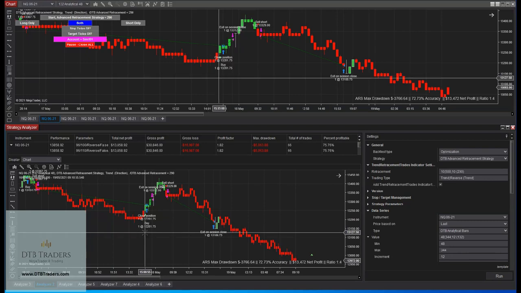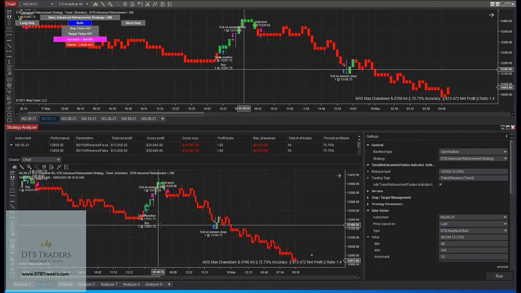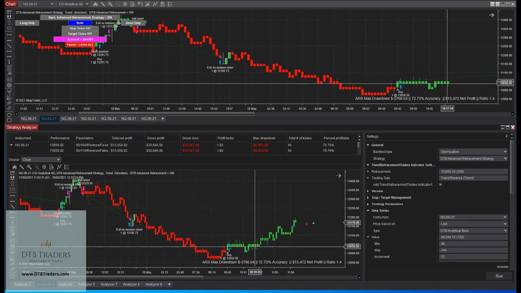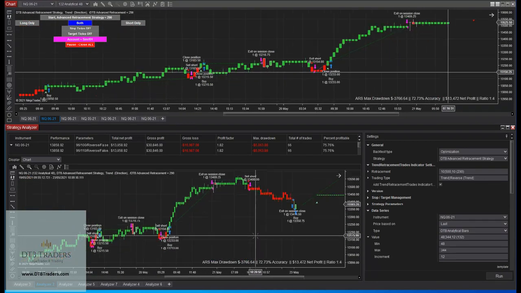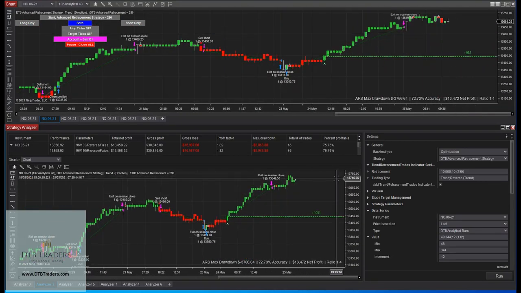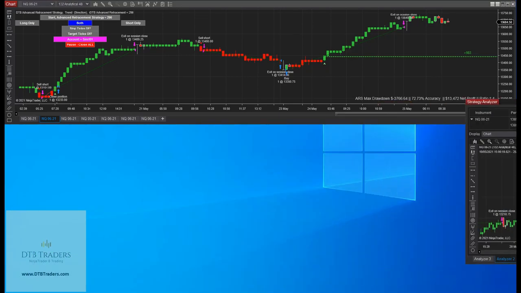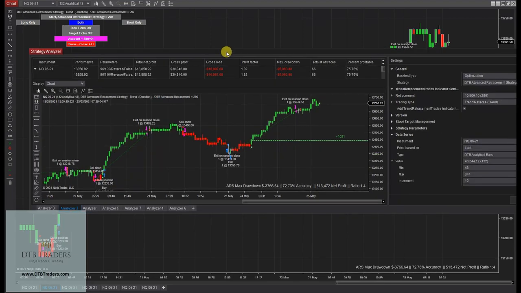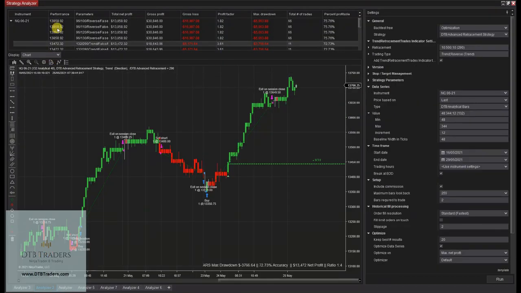So a very good thing to do before you apply the settings from the analyzer is to always make sure that your chart is matching the analyzer, so that there's no corrupt data that could be hindering the actual results. That is a good thing to do. I'm going to move this away again, increase this. Okay, so that was that setting.